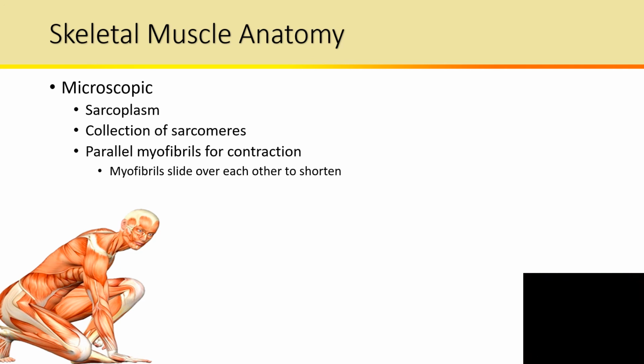And if I look at an individual sarcomere, we have what are called myofibrils. This will be a little more explainable when we get to our next video on how muscle functions. Inside each individual sarcomere, there is also a subdivision of small fibrils, which are the way that muscle will contract or shorten. They slide over each other.